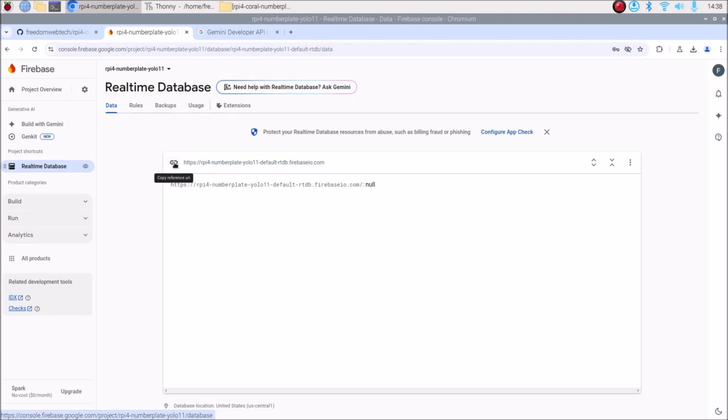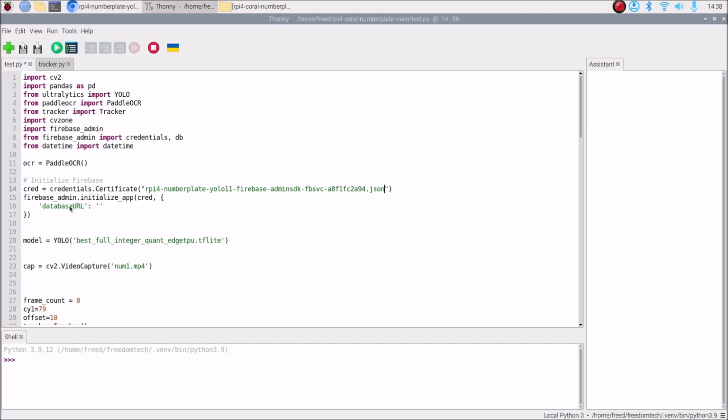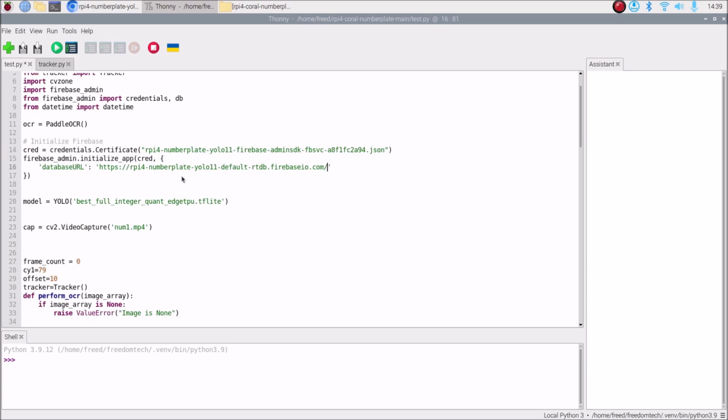Just click on it. It will copy the link, as you can see, copy to clipboard. Open our code, and here for database URL in single quotes, just press Ctrl+V to paste it. This is basically our database URL, done, simple. So this is how first we mention our JSON format key, and then we mention our database URL link.